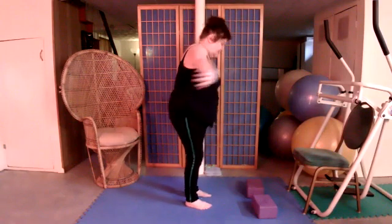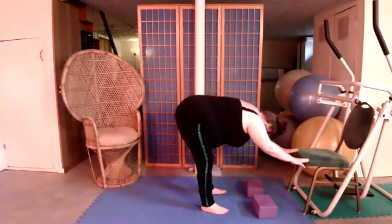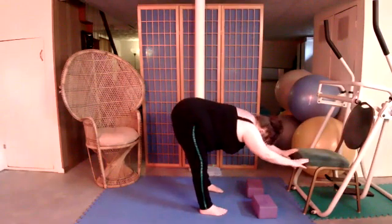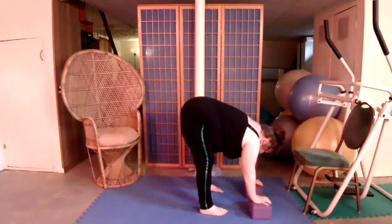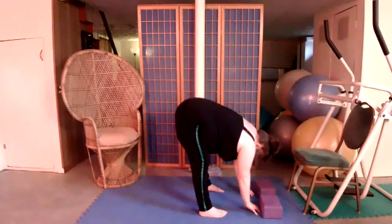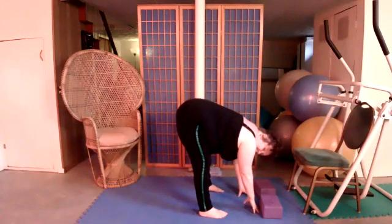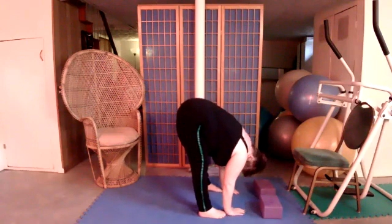Forward fold. Are you forward folding to the chair? Do you have your feet in just the right place? Maybe to the blocks, maybe to the floor. Your lovely best forward fold. We're gonna hang here a minute. Breathing, breathe.